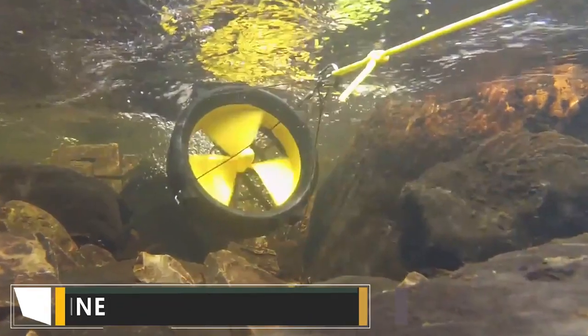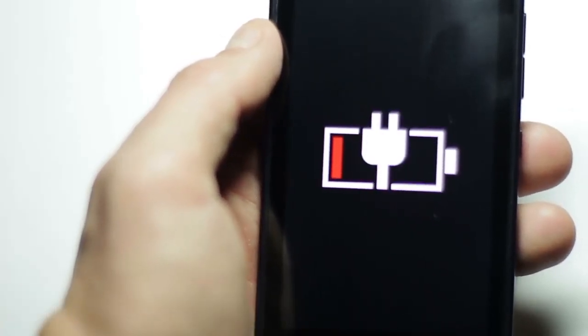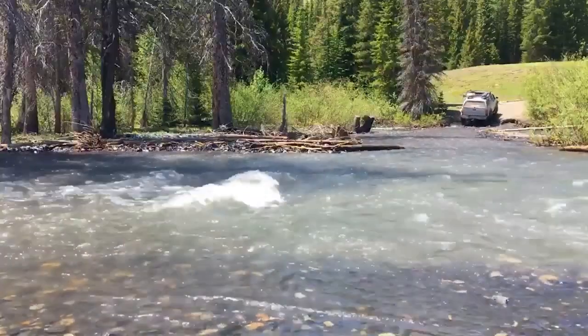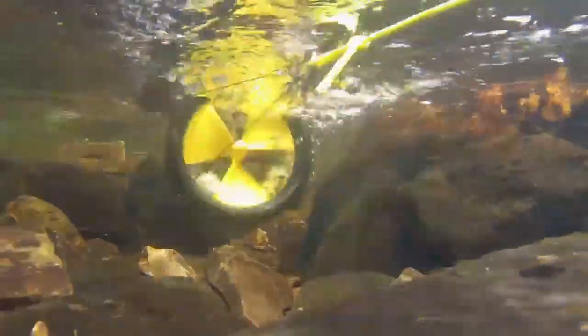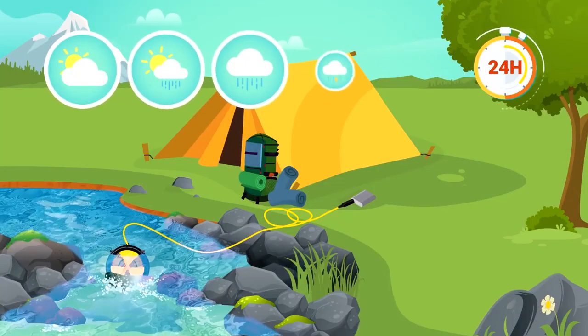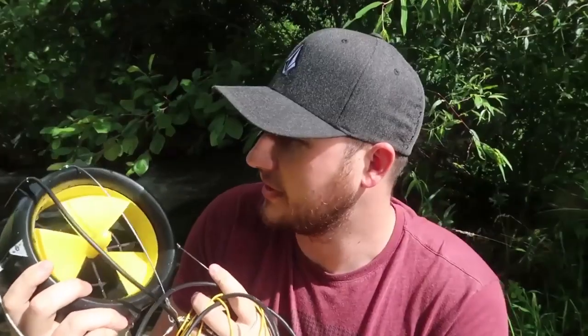Number 3: Water Lily Turbine. When you're out and about in the wild, it's easy to run out of power for your gadgets. Lack of access to a phone can be incredibly dangerous in an emergency situation, so it's critical to keep yours charged. That's where the Water Lily Turbine steps in. Water Lily is a portable river turbine that generates electricity from the currents produced by rivers and even small streams. Don't have any water around? Not a problem — the Water Lily Turbine can harness the power of wind too.